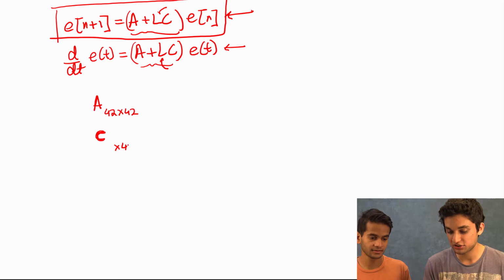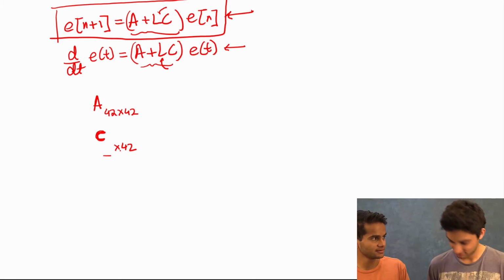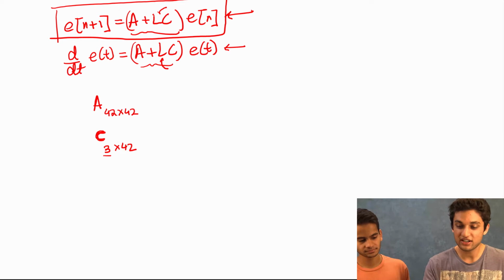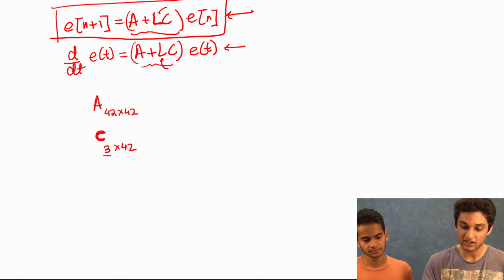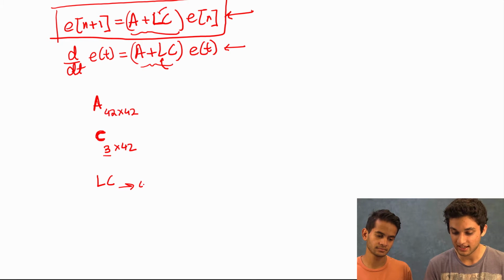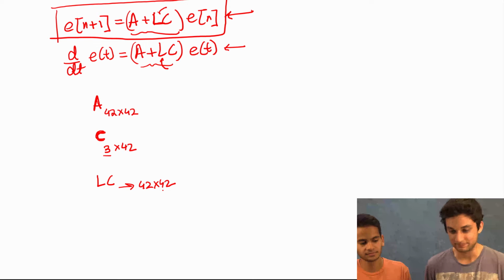Exactly. So how many outputs do you want? Say I have 3 outputs. What should I put over here? Then 3 outputs means that it should be 3. Cool. What does that tell you about the dimension of L? Well, L would have to be the transpose dimensions, right? Exactly. Whenever you're trying to figure out the dimensions of L, look at your A and C, because since we're doing A plus LC or A minus LC, we want L times C to be a 42 by 42 matrix, for dimensionality to match.